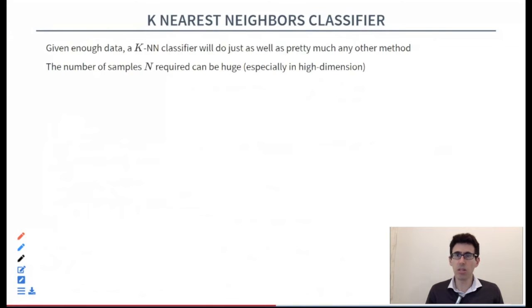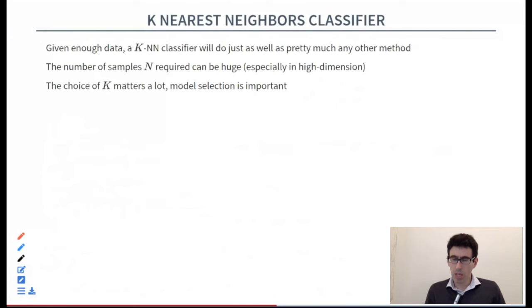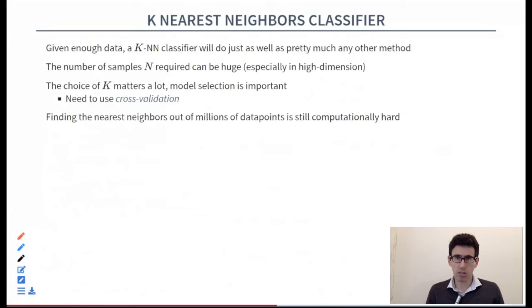Even if you're doing deep learning based on the image dataset called ImageNet, it only contains a finite number of images, and it might be very hard to acquire more. Therefore, practical learning considerations operate with a fixed size data set, and taking the limit as n goes to infinity is interesting from a theoretical perspective, but it's not super useful from a practical one. Second, the choice of k matters a lot if you operate with a finite data set, and we'll revisit that using cross-validation later in this lecture.